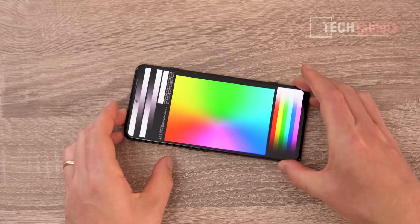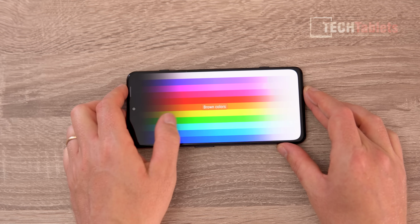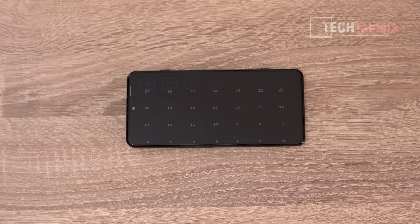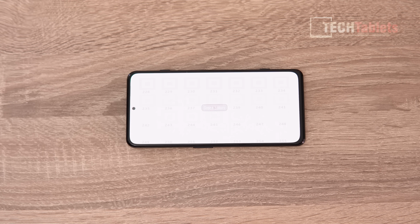So just quickly show you here just a few little test images that it is an excellent display. And the blacks right there, even though it just stated green colors, that's blacks, very, very deep. And then the whites here are uniform. You're not going to see any dark patches around the cutout or around the edges, because it is a Super AMOLED screen here that they've gone with.